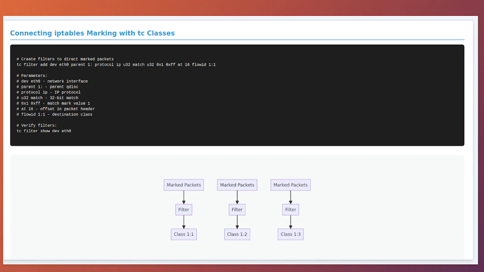This command matches packets with mark value 1 and directs them to class 1:1. The protocol is set to IP, and the match condition looks at the 16th byte of the packet, the source IP address, for a specific value. By combining iptables marking with TC filters, we can create complex bandwidth policies that apply different limits based on various criteria like source IP, destination port, or protocol.